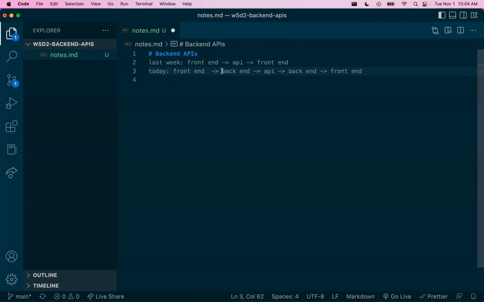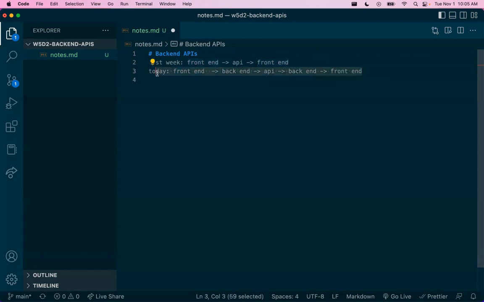So we're pretty much building a middleman that will handle the API requests and then send it back to the front end. The front end will request something from the back end. The back end will call the API request, receive the data back, put it in a form that our front end would want it, and then send it back to the front end.